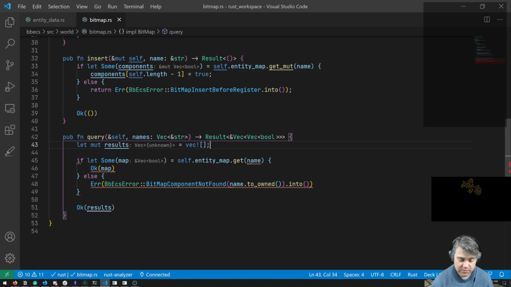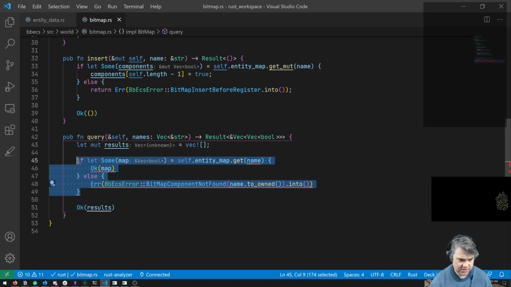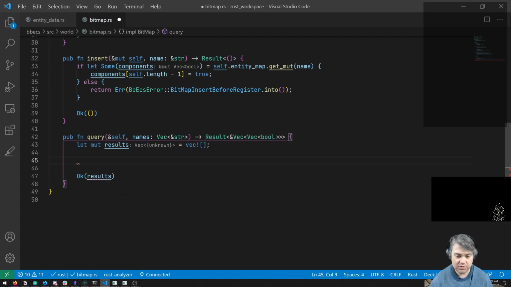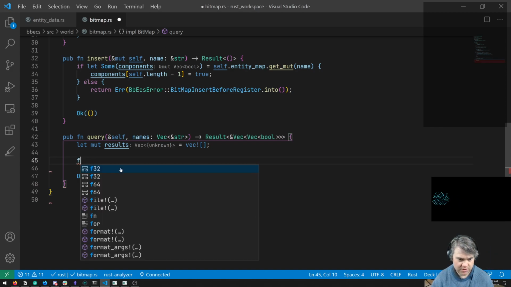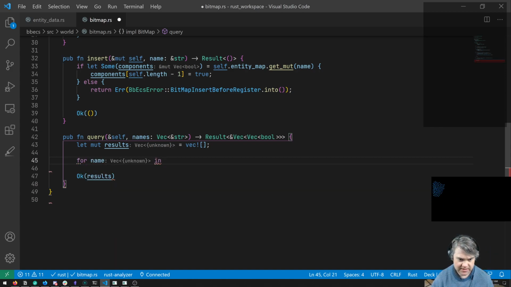Okay, so then we want to grab self entity map. Then we need to loop through. Let's actually just do this really quickly. We're going to loop through the names and get these results: for name in names.